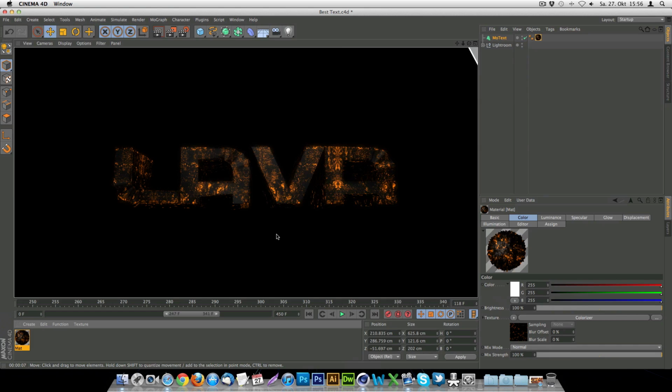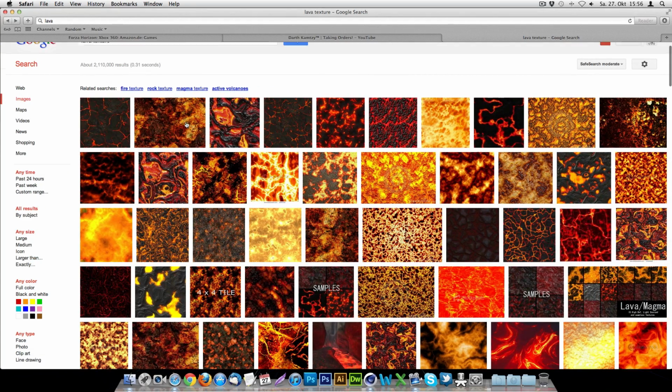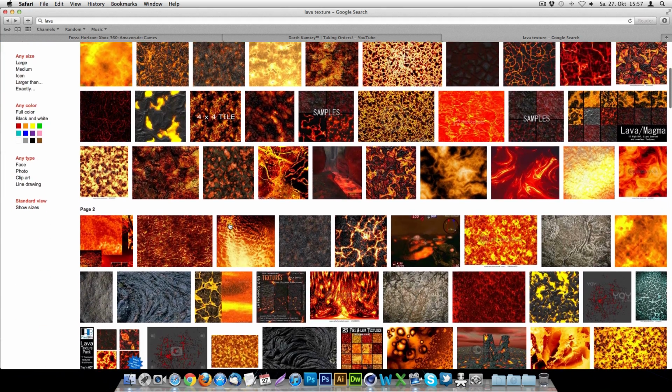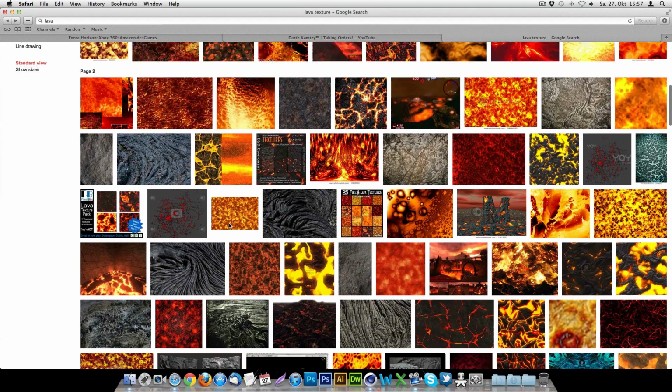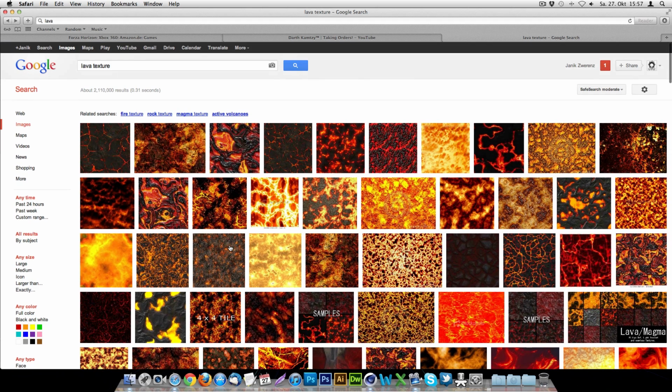And yeah, I guess you just have to play around with them so that it looks different, and you can also use different textures. I'm going to be putting the two textures I'm using for this material into the description so you can download them. Actually, I found them just by searching for lava texture on Google. I took that one as the first one, and a black and gray one as the other one, this one. So I used these two textures. I'm going to be putting them in the description so you can download them.